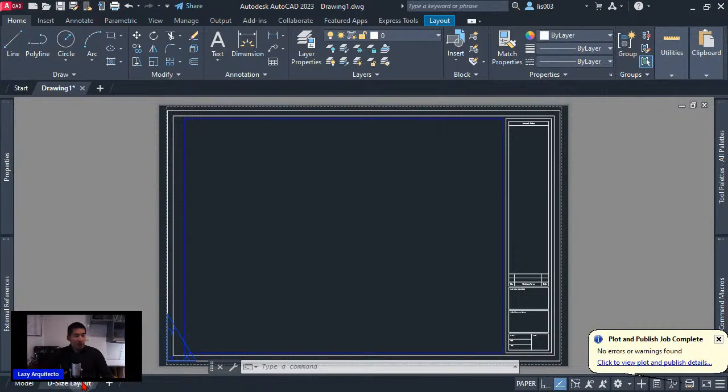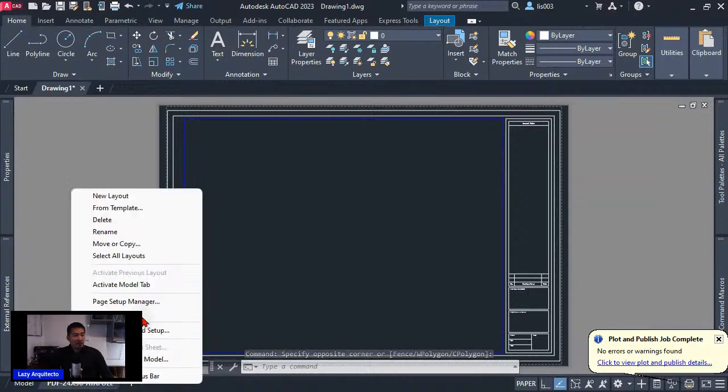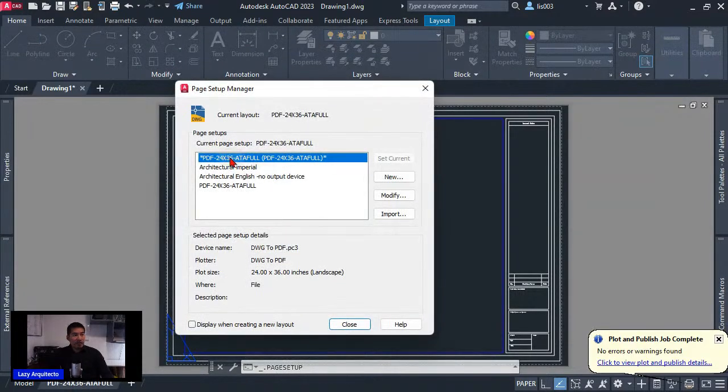To avoid any confusion, I'm going to double click on my layout tab, like so, to rename it according to the new page setup that we created. We set PDF 24 by 36 and then ATA full and press enter. That way we know exactly that the page setup we created is matched to the layout tab.